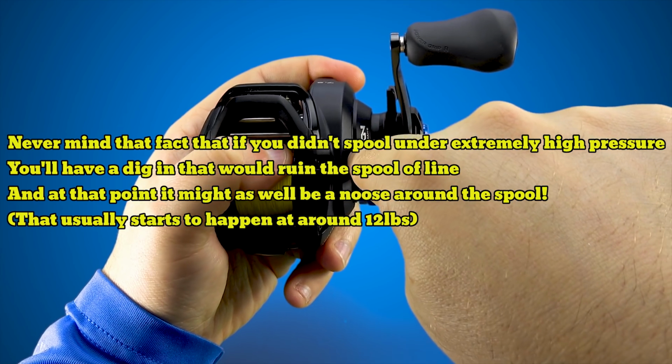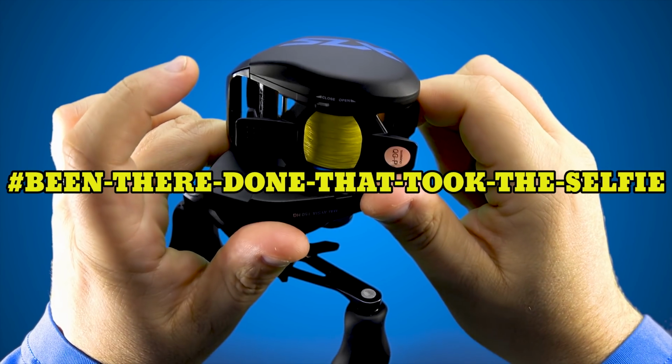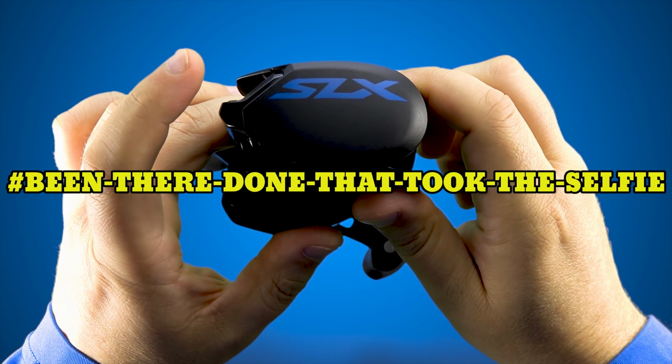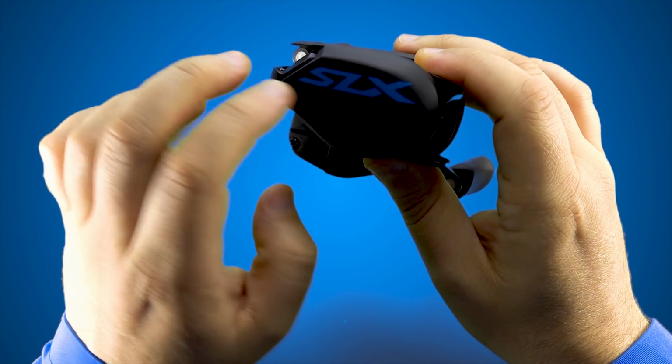You're putting all the load on the clutch that transfers it to your gear teeth. There is absolutely no need, and these reels are not built to be fished at 10 or 15 pounds of drag. Just throwing that out there, regardless of what the advertised number is.